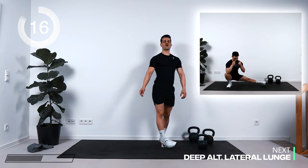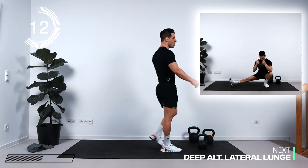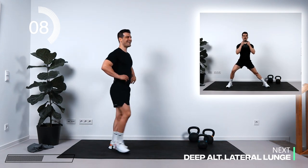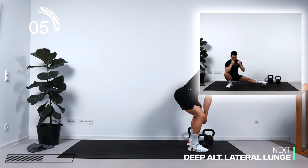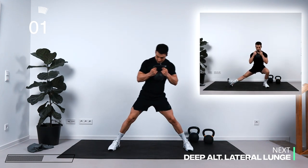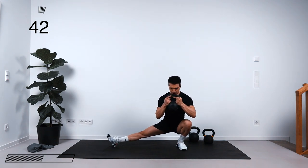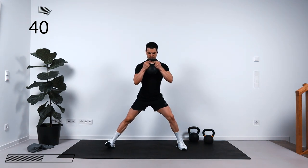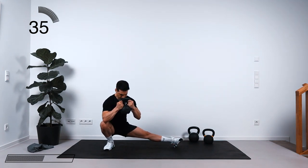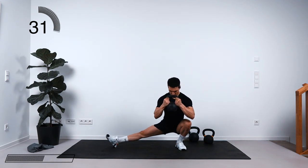All right, make some room. Once again, that deep lateral lunges. 10 seconds. Great work though. Come on. Grab that light kettlebell, standing wide, and let's drop. One, two, all the way down. Bring it up. One, two, all the way down. Bring it up. Come on. One, two, all the way down.